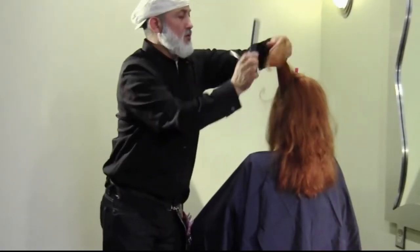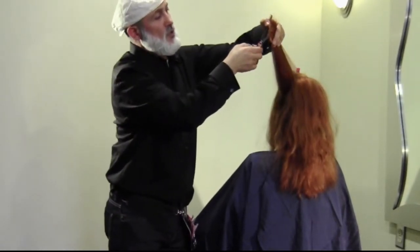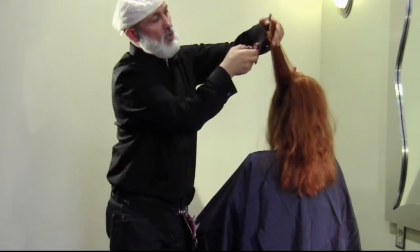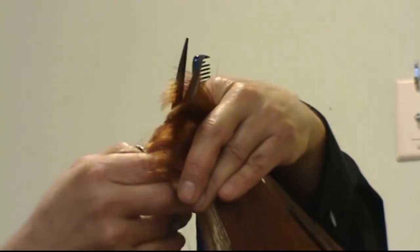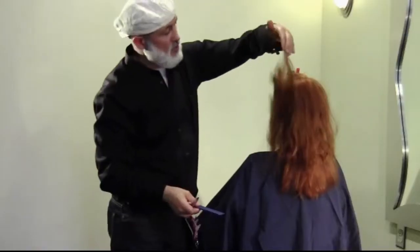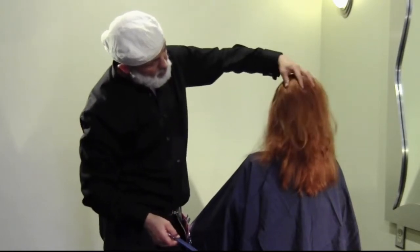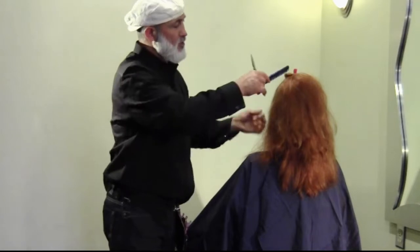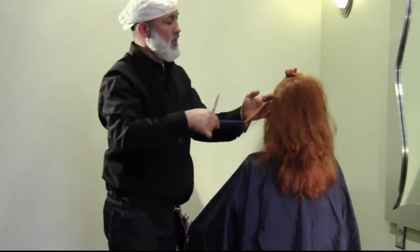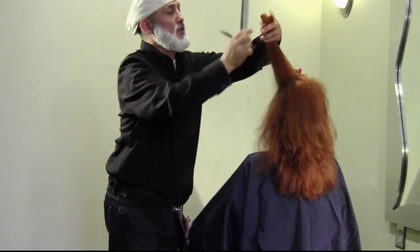So that's one of the keys to client retention, is to really do a haircut that the client will be happy with. You can always cut, but you can never put back. So I like to just go nicely soft, gentle, soft, and as you can see, she has beautiful waves and just building up this volume as we approach the top. And our haircut is almost toward the end.